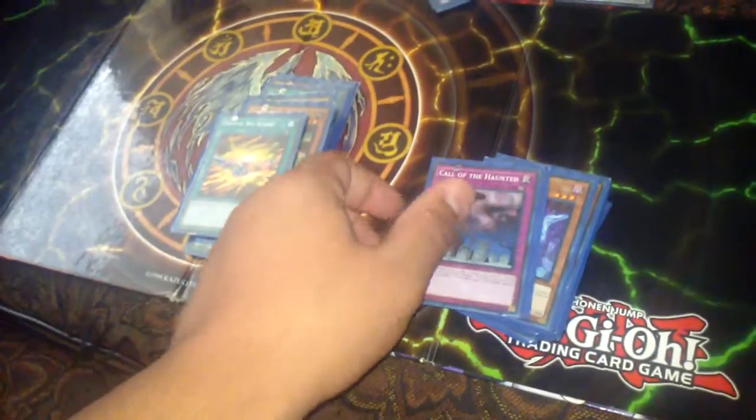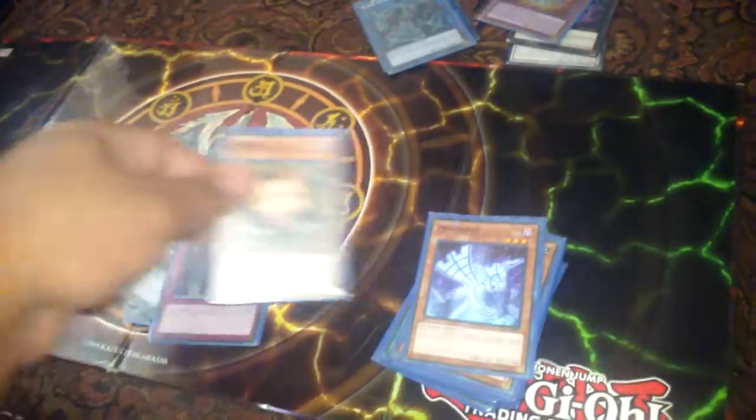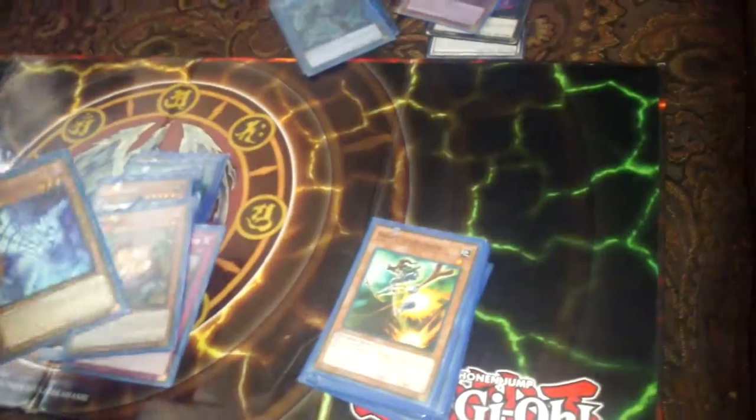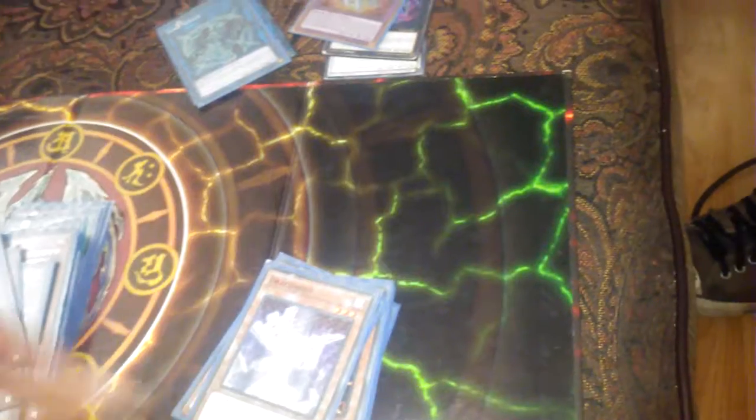You have United We Stand. Oh, and by the way, he's a Cyberse. Call of the Haunted, Sangan, new card Draconet, and hold on, I skipped one, I think. Okay, no, I didn't.